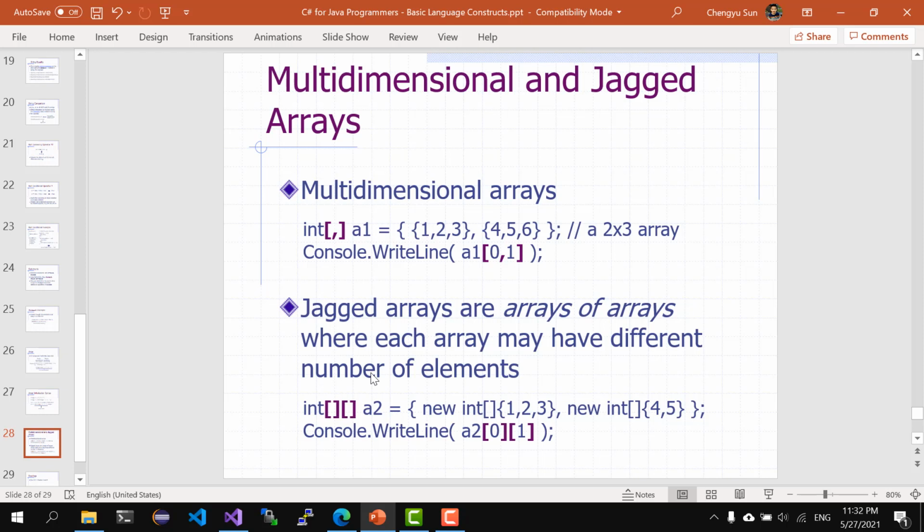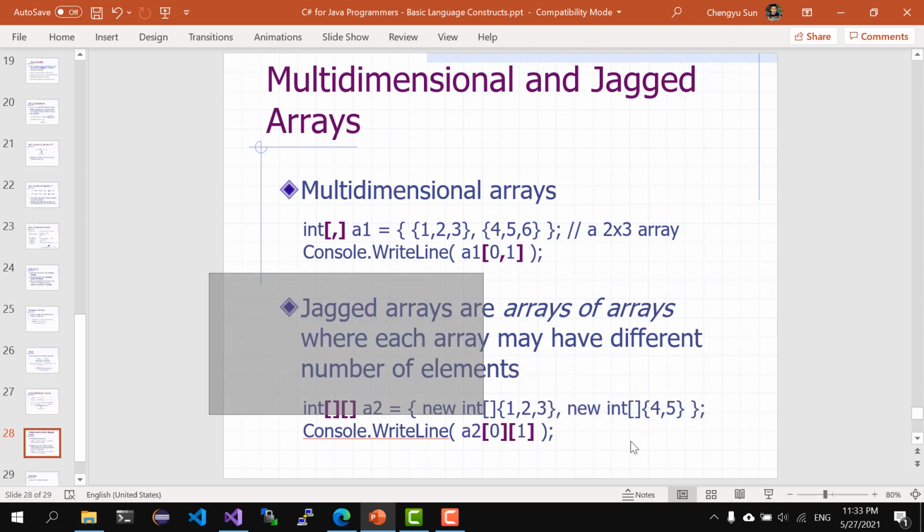And one more difference between C# and Java arrays. In Java, all multi-dimensional arrays are so-called arrays of arrays. For example, if you have a two-dimensional array, you use two brackets to declare it, and then you use two brackets to access an element in it.